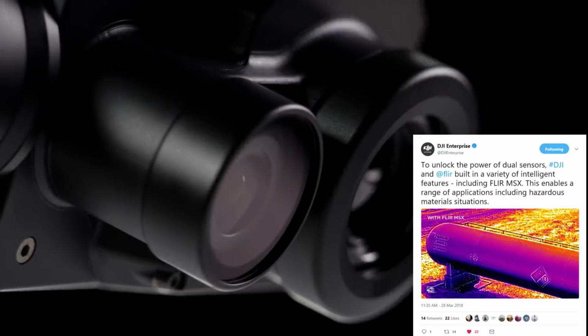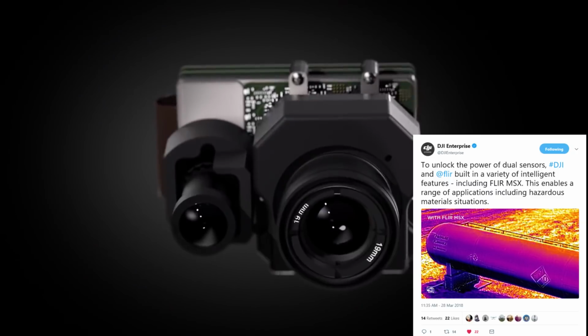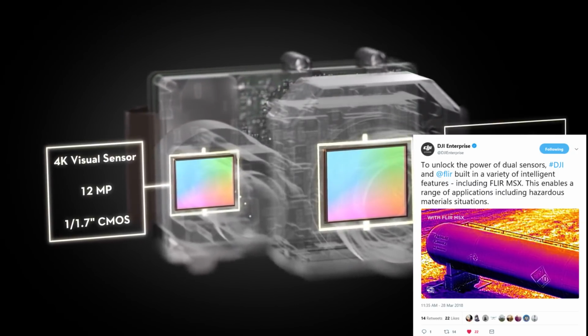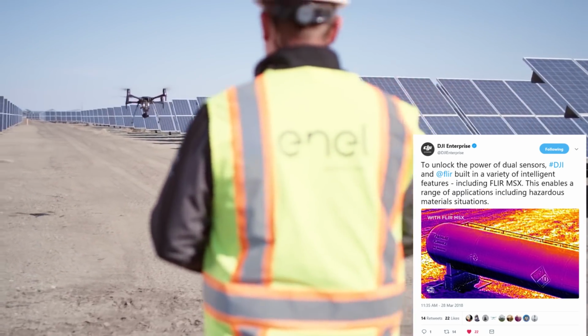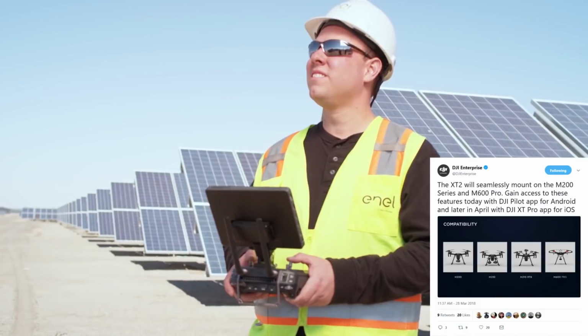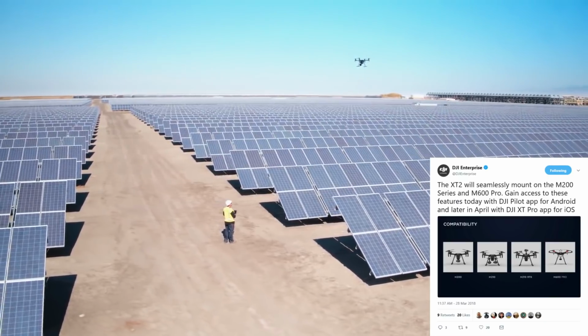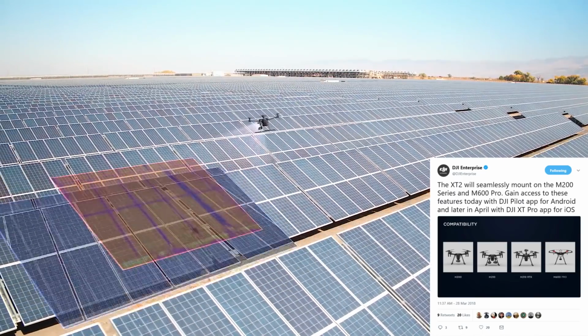The next slide. To unlock the power of dual sensors, DJI and FLIR built in a variety of intelligent features, including FLIR MSX. This enables a range of applications, including hazardous material situations. Next slide. The XT2 will seamlessly mount on the M200 series and M600 Pro. Gain access to these features today with the DJI Pilot app for Android, and later in April with the DJI XT Pro app for iOS.